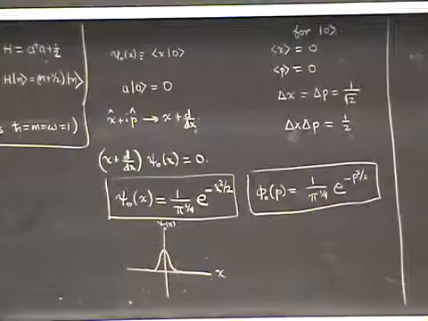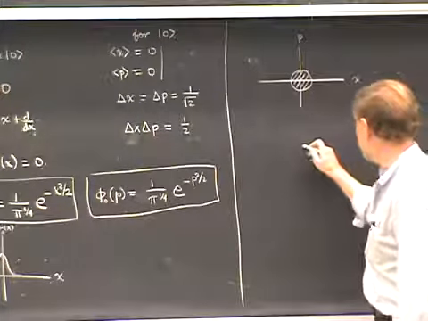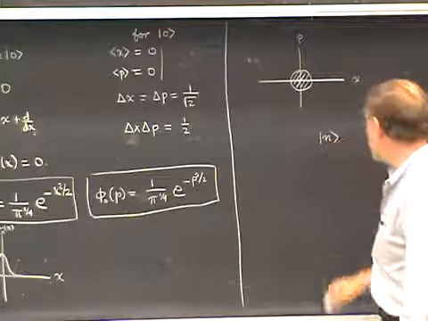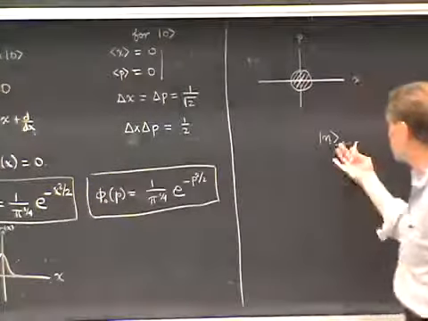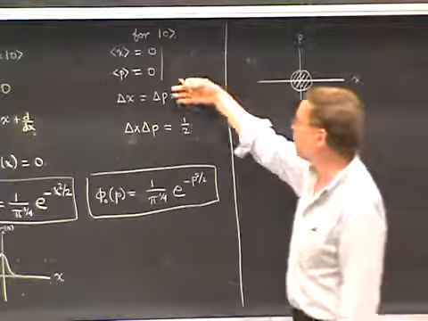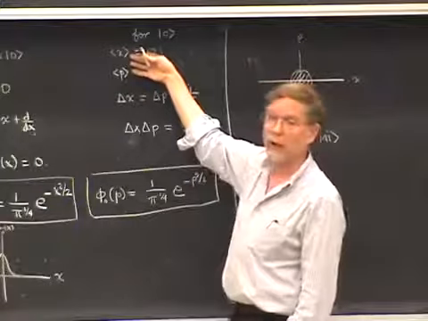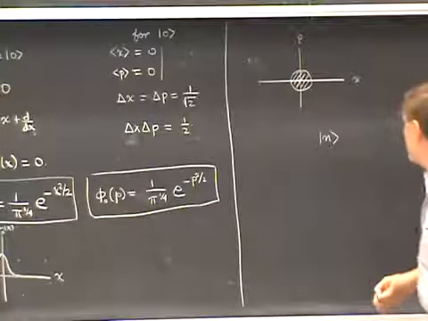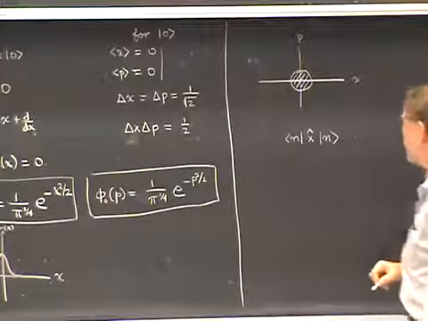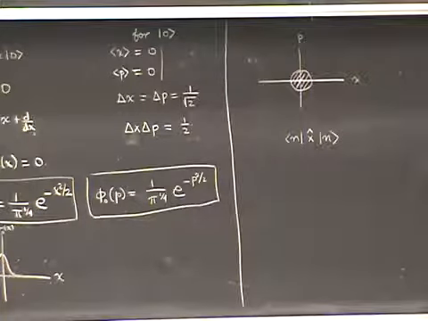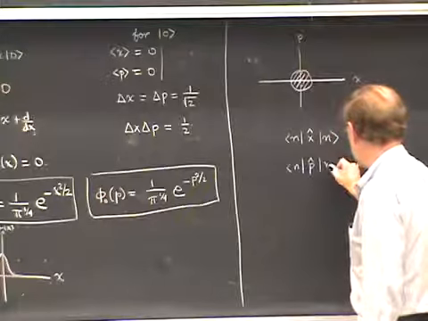Let's shift attention now to the excited states, n. Say n is one of the excited states. And let's consider the expectation values of position and momentum for the excited states, because expectation values of position and momentum are ordinary numbers, and they sort of look like classical quantities. So let's consider the expectation value of position in an energy eigenstate. Then I'll put a hat on the x to emphasize that that's an operator. Similarly, we can do this for the momentum. Look at the average value of momentum in an energy eigenstate.